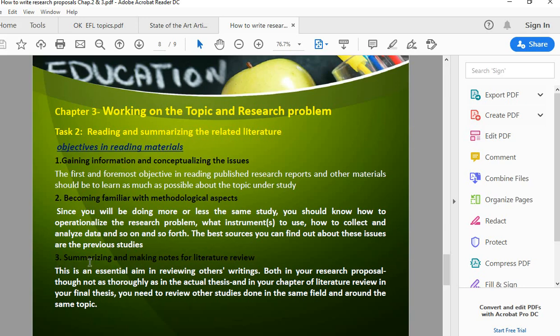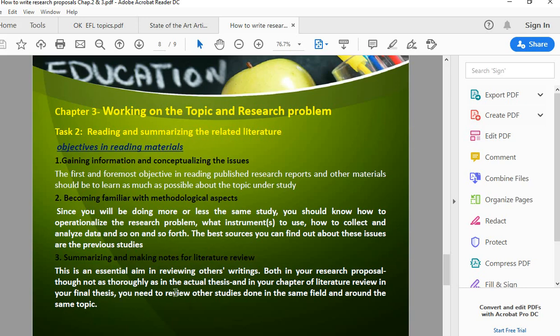In part 3, this is also another objective in reading material: summarize and make notes for literature review. You read the literature in order to summarize them and make notes for literature review. This is an essential aim in reviewing others' writings, both in your research proposal, though not as thoroughly as in the actual thesis, and in your chapter of literature review in your final thesis.